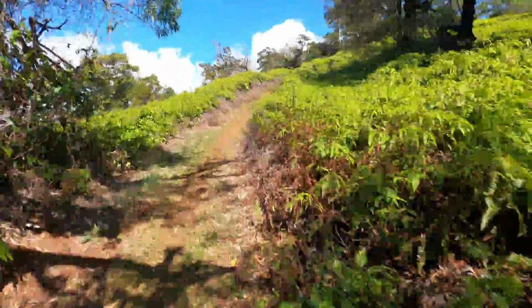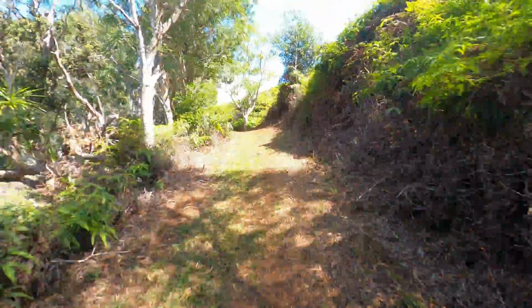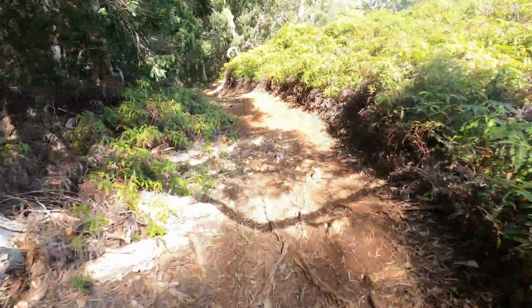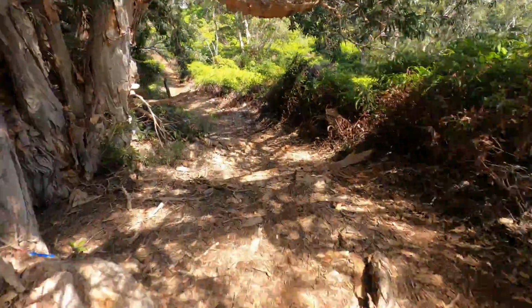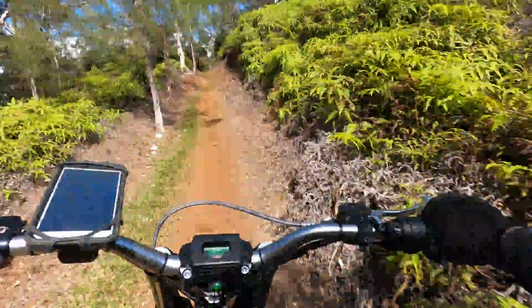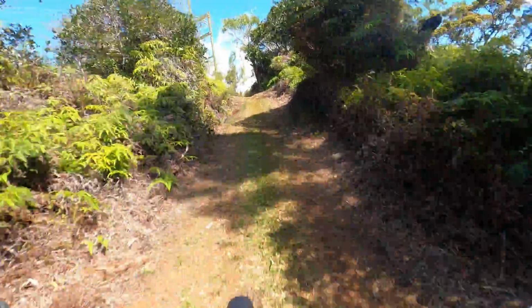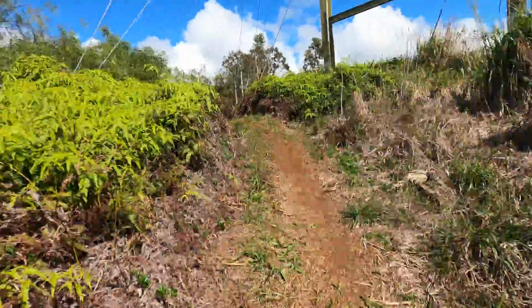I think we got an uphill, so I switched it to blue. Back to these roots. Back on green. Oh, how about that hill? But it's okay. Green, take care. Then we got some hills coming up, so I'll switch it back to blue.